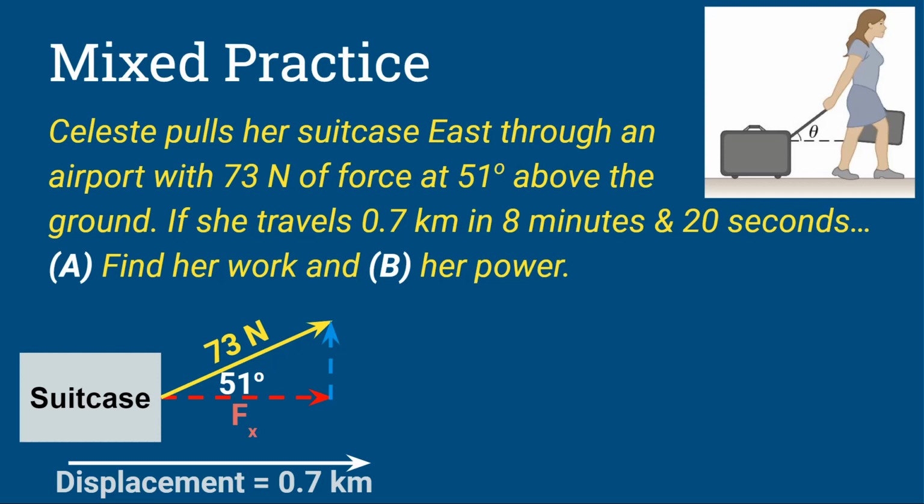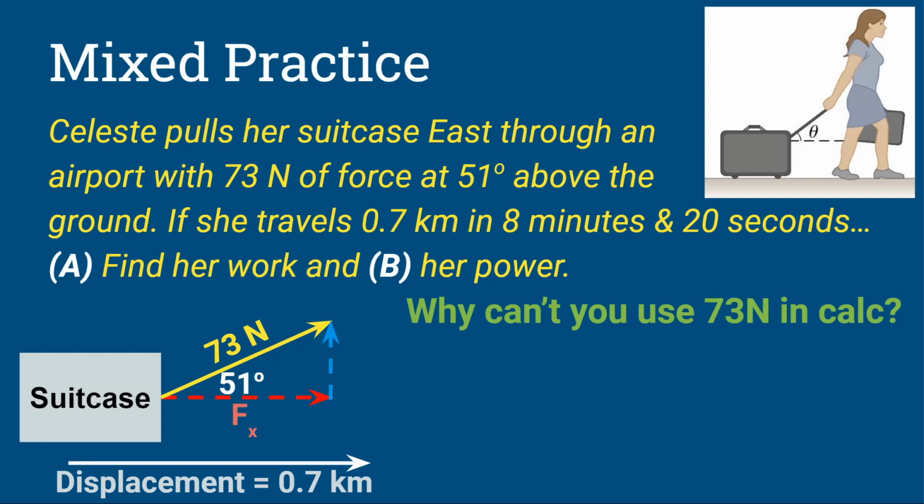Okay, so if we take a look at this, we have her force. I've already drawn it here. Again, we can only use the x component because that is the only portion of her force that is parallel to the displacement. That vertical piece doesn't do work. Remember, if you carry something, you're not doing work. You're doing work only when your force is parallel to your displacement.